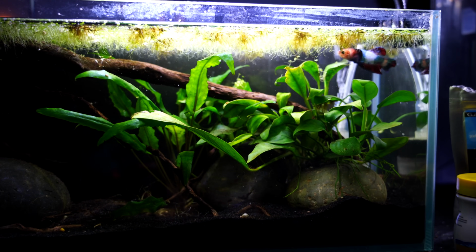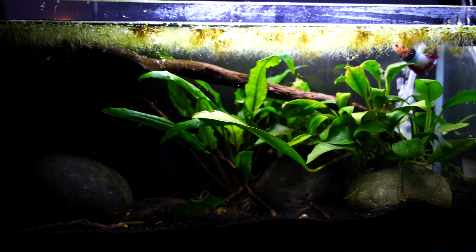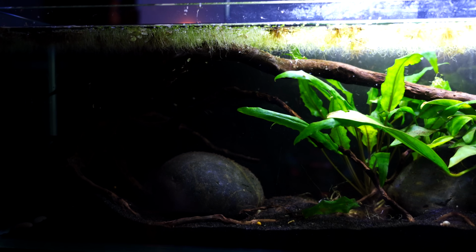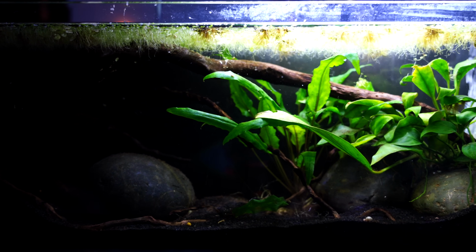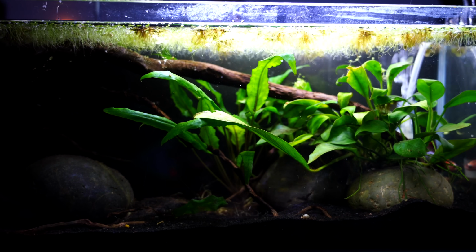There are some plants there. And then on the other side, it's relatively dark and not really planted there. I think it's really awesome that fish have a place to go if they want to have a little bit of time out of the light. I really think this is something I would like to see more of in our scapes in the future. I think we over illuminate some of our tanks. So it was really cool that you did that.